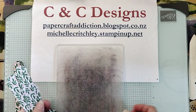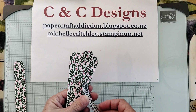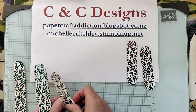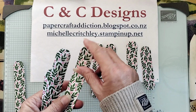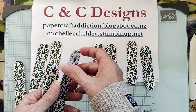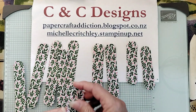So when you run that through, now I did 2, so I've got 2 small pieces. I should have 4 medium pieces. So just have to pop them apart. 1, 2, and I should have 6 large pieces. And that's how you make the nice big full bow as shown in the catalog.